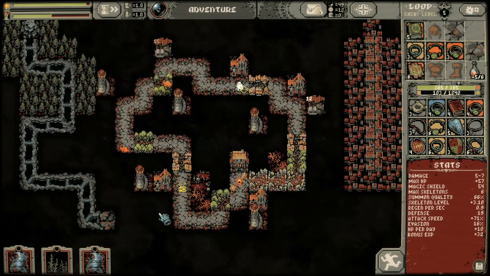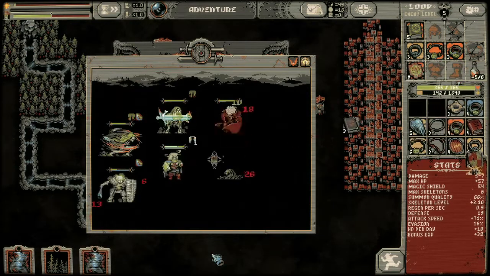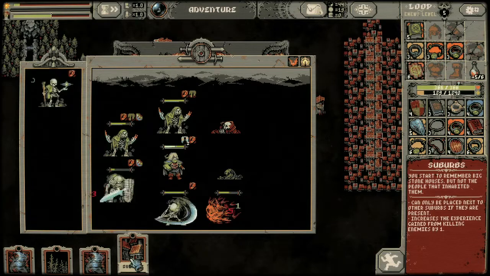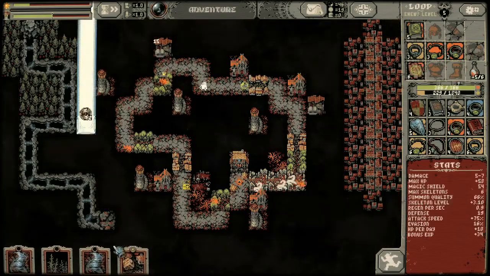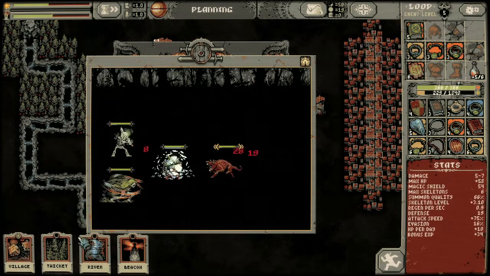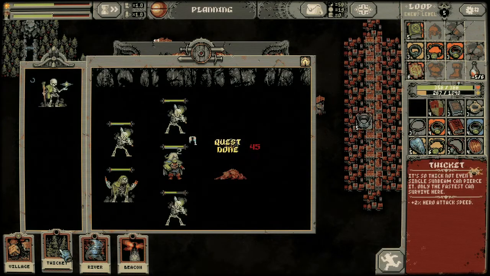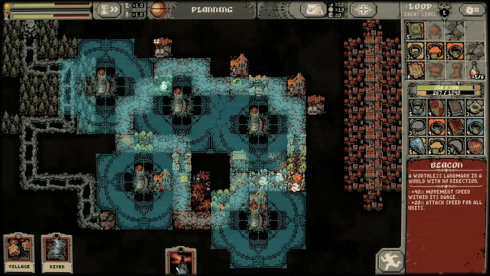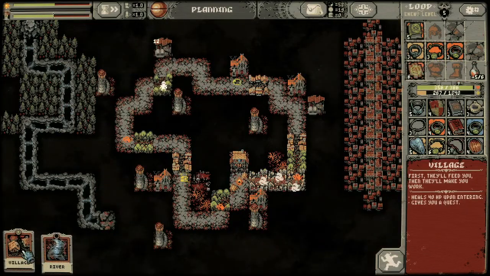Suburbs. We don't really need too many more rivers at the moment. We'll want them eventually, but right now, don't really need it. Suburb. Oh, we want a thicket, though. Village. Oh, never mind. Oh, wait, no, we still have it. Get out of here, doggo. Alright, beacon. That's the last beacon we need. Village.